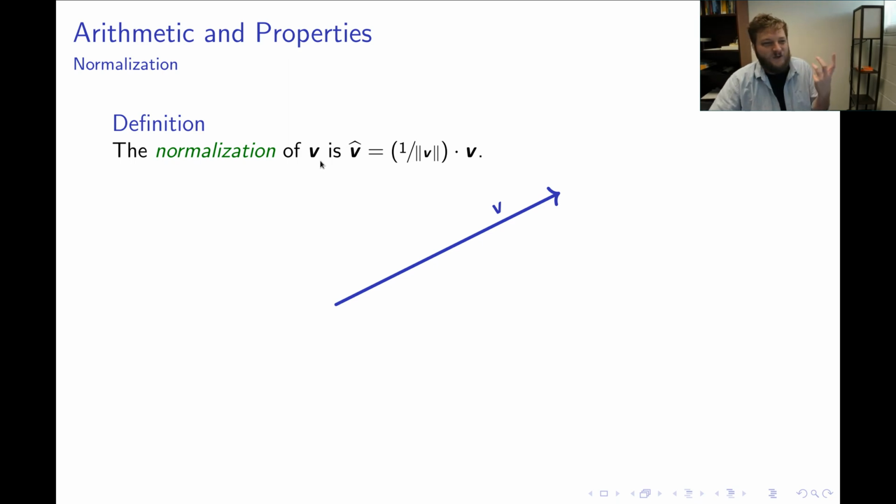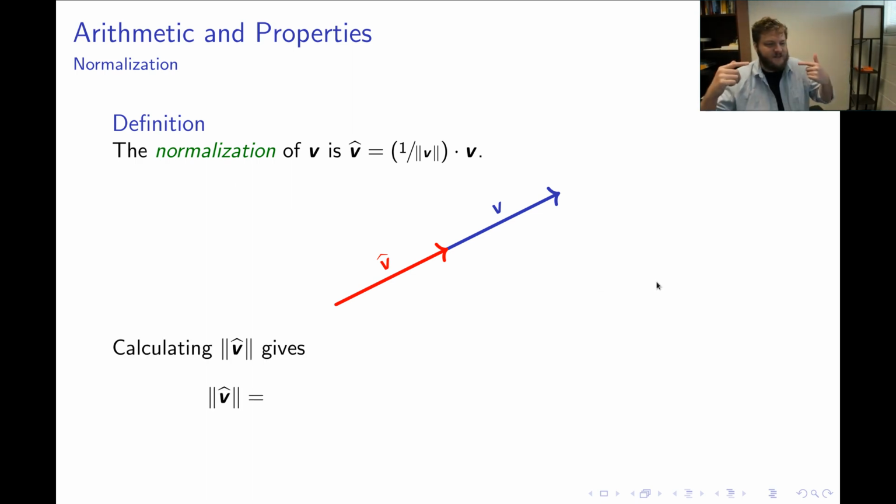So the notation I like to use here is this hat notation. So if I'm dealing with an original vector v, I'm defining the normalization as v hat here. And the formula says that I take my original v, and then I scale it by 1 over the length of v. So visually what I'm doing here is I'm correcting for the fact that my vector might be quite long, and I want it to be unit length. So if the original vector looks something like this, after I normalize, I don't change the direction of my arrow, but I potentially shrink the length if the length of v is longer than 1, or I'm actually stretching the length of v if the original length of v is less than 1.